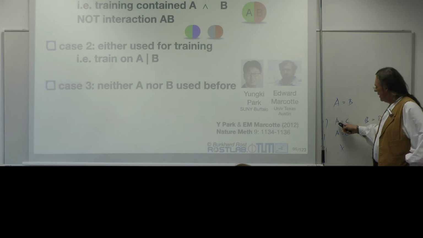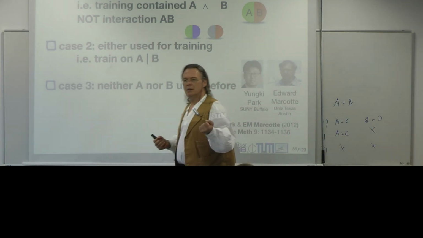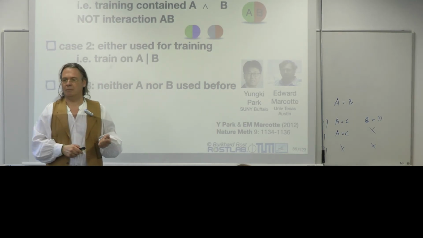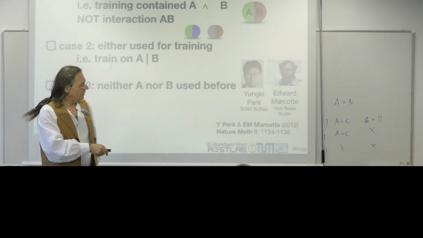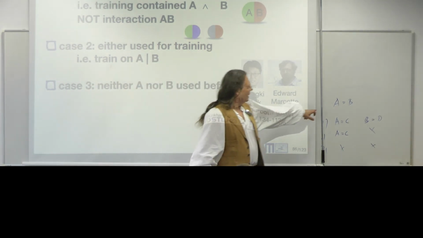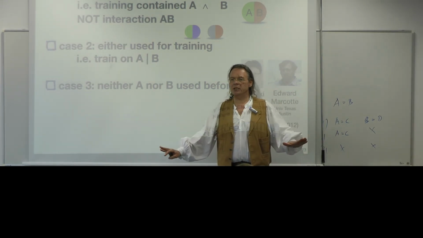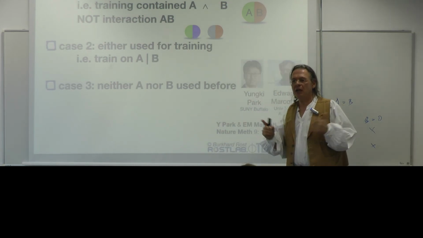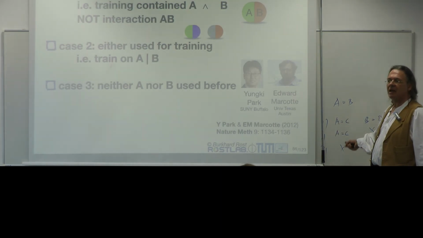So essentially, in the training set, we have an interaction between A and something other than B, right? That is class 1. In class 2, one of these two you have and one of them you don't. In class 3, you do not have any of those. So if you want to test that A binds B, you will never use A for training and never B for training. Mind you, what we're actually training on is not A or B, we are training on the interaction. So it's not evident that this would make a difference.